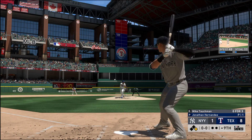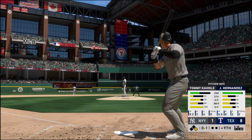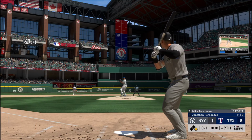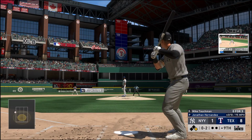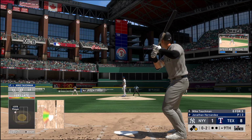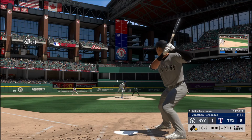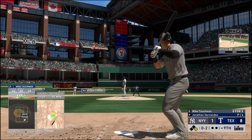Standing in now, Mike Tauchman, as he'll try to hold back on the swing, but he went around for the first strike. He could really use a knock here. 0 for 3 in the game so far. Here's a late swing and a miss. Strike 2. I think it's safe to say he wasn't ready for the fastball. Wow, was he behind that fastball. Great job on the mound using the curveball to set up the heater. And they could go either way now, I suppose.